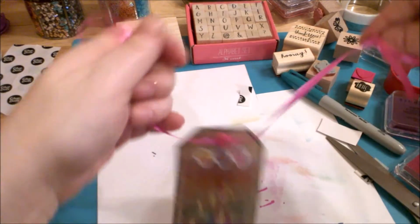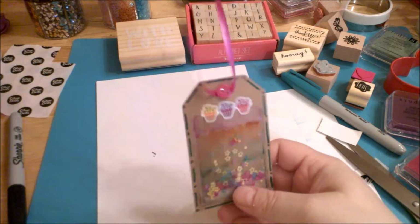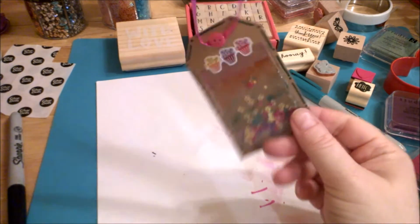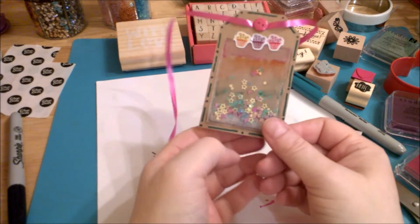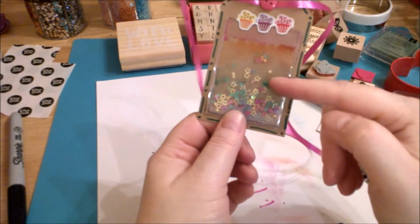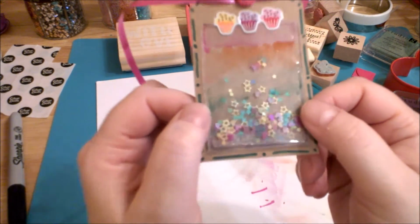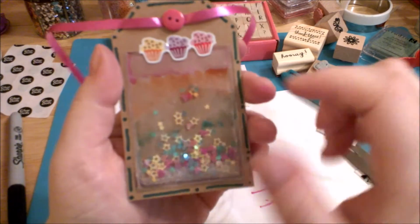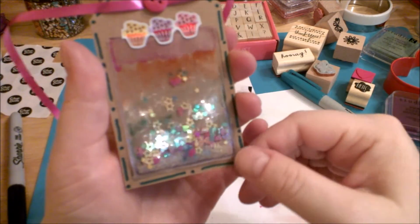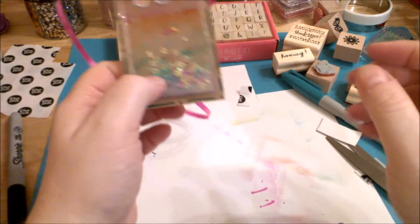Like I said, you don't have to curl this. You could use this ribbon as your tie, for tying it onto a package. If you put to and from on the back, you can put their names. But I thought the waterfall effect or watercolor effect on the plastic actually looks kind of neat. I probably would have done it a little bit darker, but even so, I still think it looks kind of cool. That looks kind of neat.